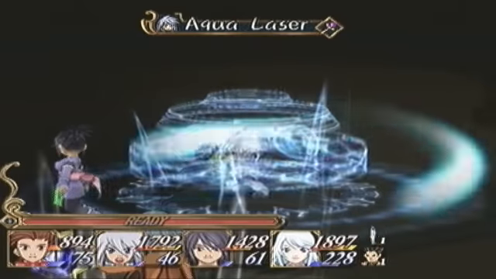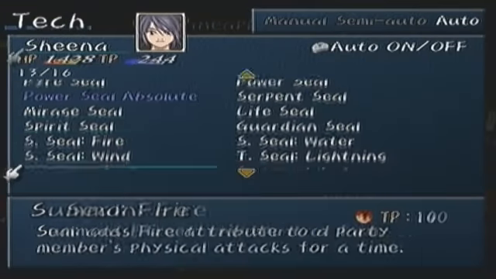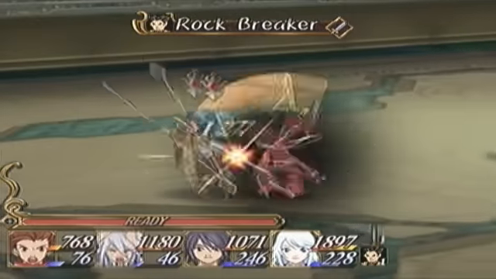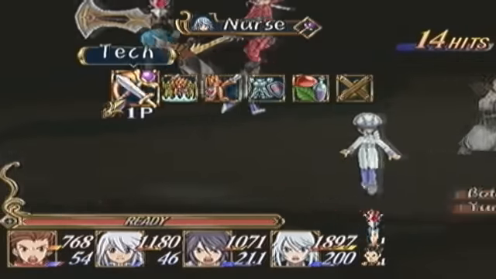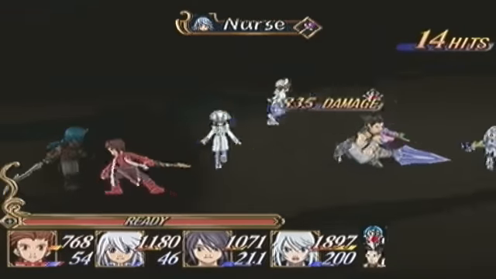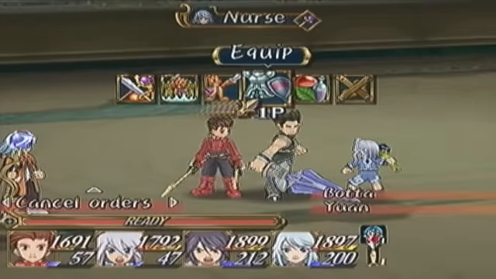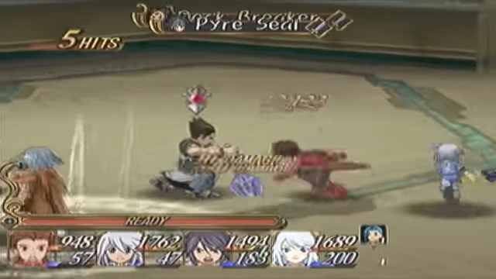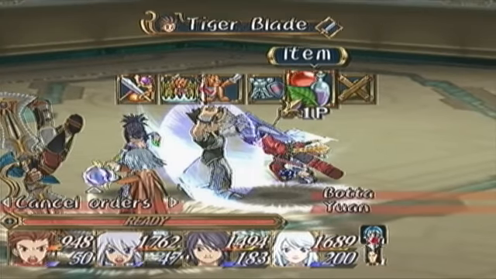Okay. You okay? Can you summon now? Or, nope. Apparently not. Fuck, you're out of overlimit now. Damn, that didn't last very long. Alright, so I'm gonna get healed by the nurse. I'm gonna go back for Botta. And, jeez. Am I sealed or something? I tried using a friggin' tech. Holy crap. And they're going for the fucking healer, aren't they? Alright, Melon Gel.